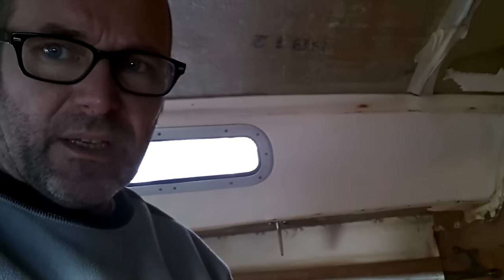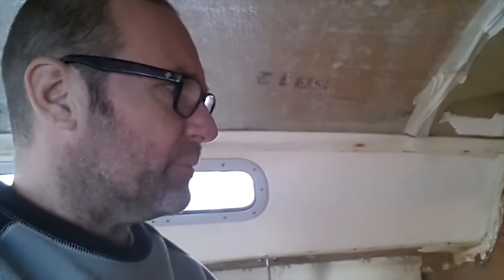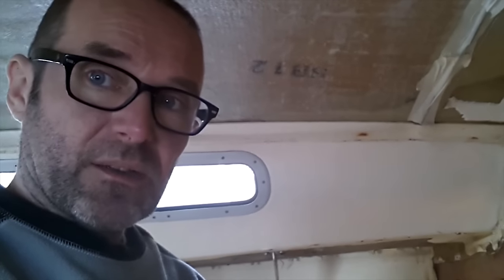Hopefully this epoxy will go off now. I'm going to leave the heater on — though this morning someone came and unplugged it. I can't really complain because I'm not the only boat in the yard and everyone needs power, but it was frustrating because the idea was to warm the boat up for this job, and I had to sit around for three quarters of an hour waiting for it to warm up, which it finally did with the sun. Next I've got to finish scraping off the boards and get on with varnishing the floorboards — that'll probably be the next thing.